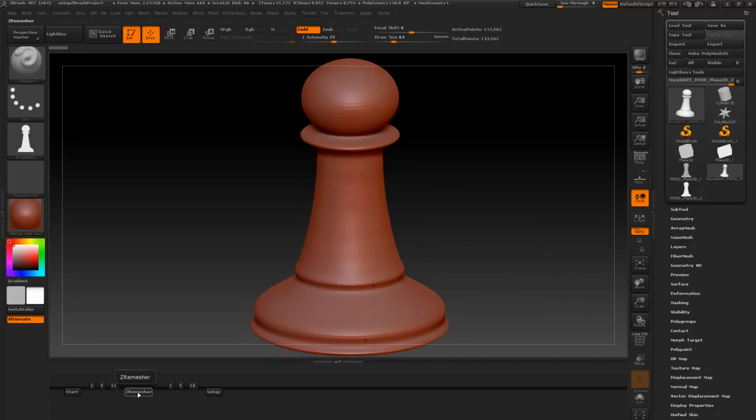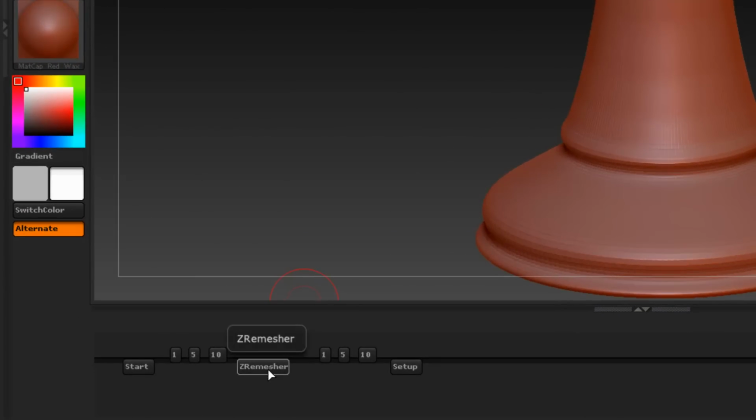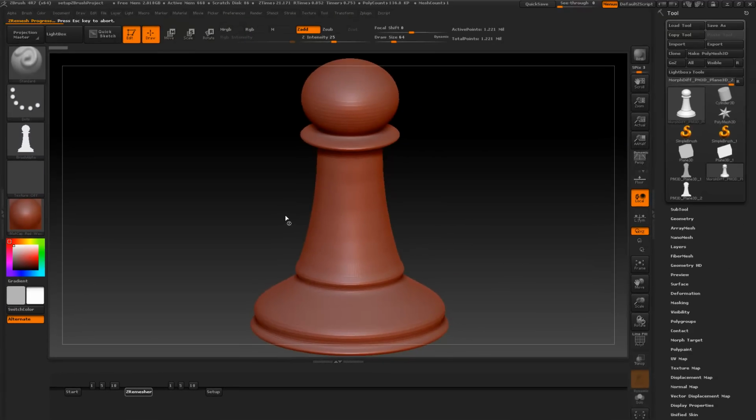Now, you can use this button or use the other one over here under the geometry, but I got different settings in here, and it might be best to use this one here. So I'm going to go ahead and press this one here. And this will take a while, because this is going to Z-remesh it twice, because sometimes it helps relax the mesh and gets rid of some of the artifacts that it will produce. And actually what it does, it Z remeshes it twice. So we'll go ahead and let that finish up.